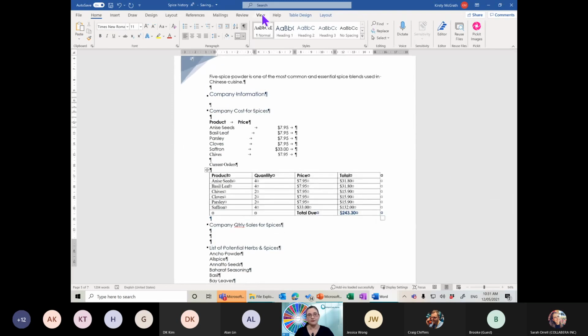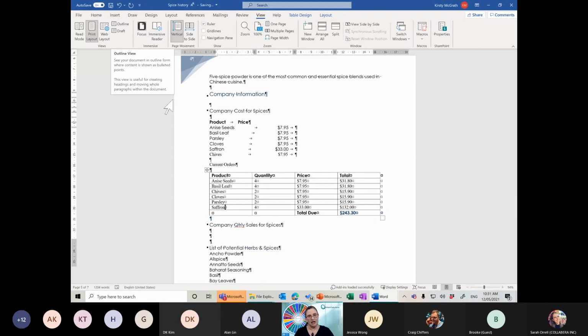I've just gone to View, and I've gone to Outline, and I've dragged it up and down inside my table. If you are spending a long time on any of these products like Word or PowerPoint, usually you're doing all the work for Microsoft rather than Microsoft doing the work for you. The features are there. It's what you don't know that's always the challenge.